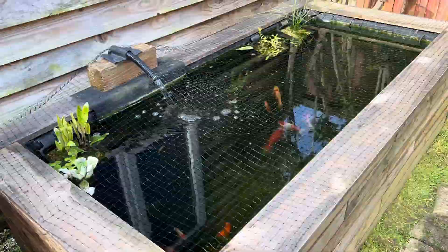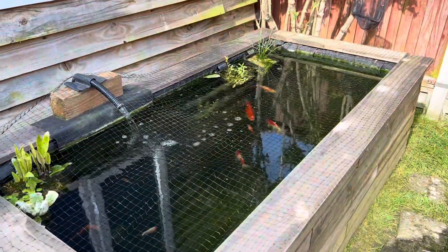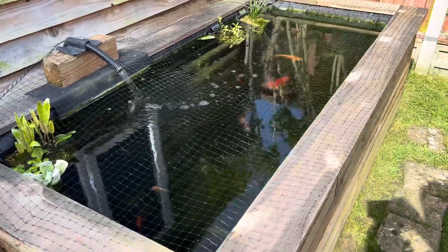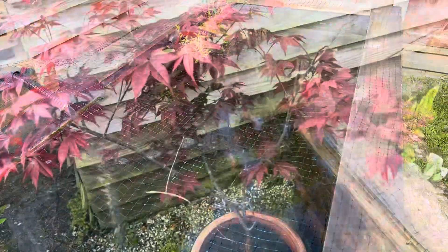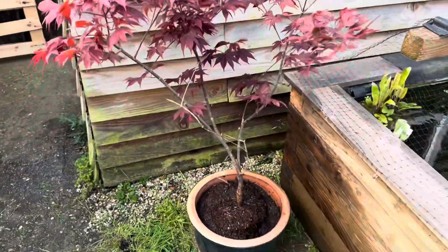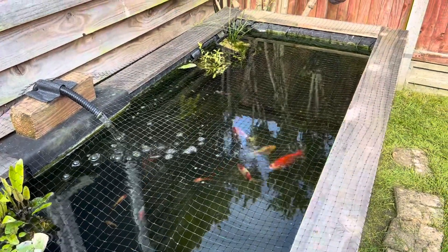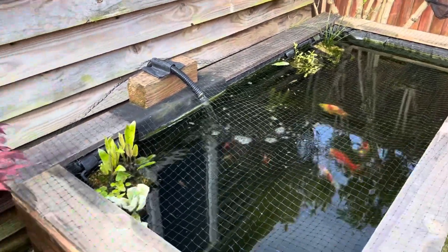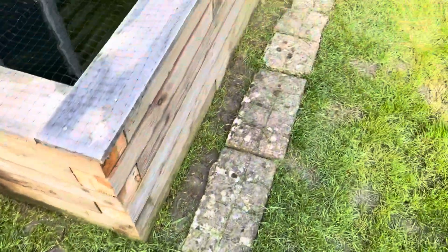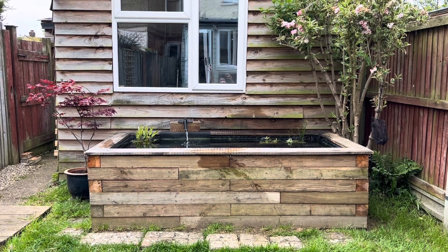The pond's looking nice. It's stocked really well and I'm loving looking at these good quality fish. I'm pleased that I've taken my time to select good quality fish from good retailers, so I've got a pond that I'm happy with. It's just nice to go outside and enjoy it in the sunshine. If you want to see what happens, follow along — there's lots more to come. This is my first pond. I've kept fancy goldfish for a long time but I've always wanted to keep them outdoors, so hopefully this inspires you to maybe give it a go yourself.